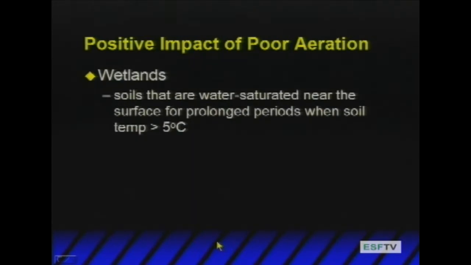We define a wetland as soils that are water saturated near the surface for prolonged periods. And there's a key thing here: temperature greater than 5 degrees C. This is a key component. Saturation before you get to the growing season doesn't make any difference. But once you have organisms trying to subsist, once you get to temperature greater than 5 degrees C, then it becomes important for aeration for a lot of these organisms. So the wetland definition: water saturated near the surface, prolonged periods, and a temperature. It's kind of a fuzzy definition, and that's led to a lot of problems and a lot of refinement with what wetlands are.